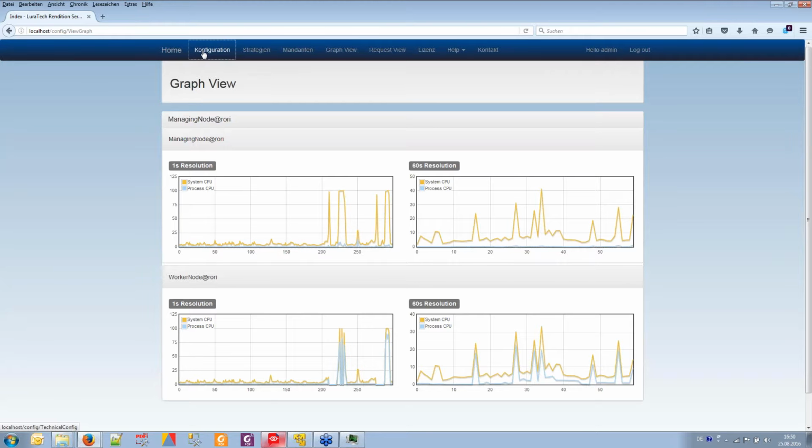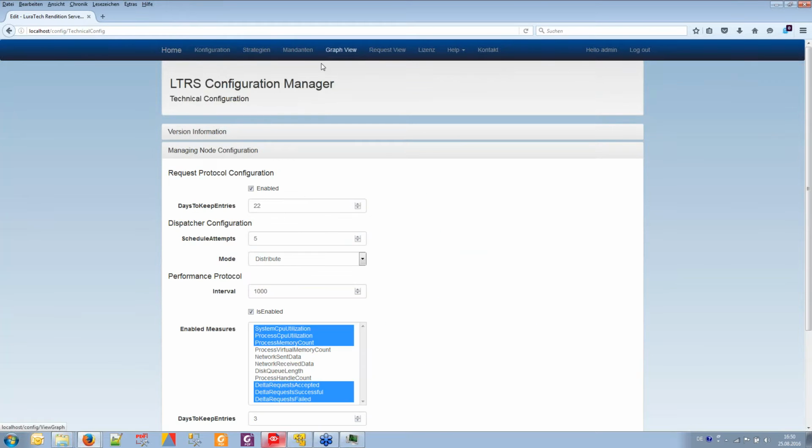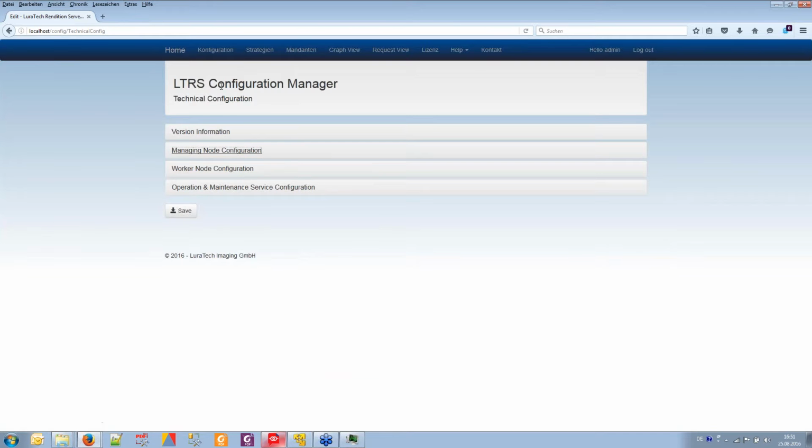The second tab you open is configuration. It's available in English as well, but that's to do with my browser, which is currently set to German. Don't mind this; it is a completely bilingual application for the time being, and other languages can be added very easily. It's been set up from the beginning for internationalization and localization. The second tab, configuration, is where I can do all the configuration settings for the rendition server. It's nicely designed. I can save them. All these settings that I make here are stored and versioned.